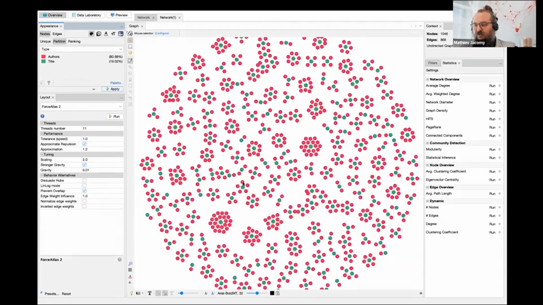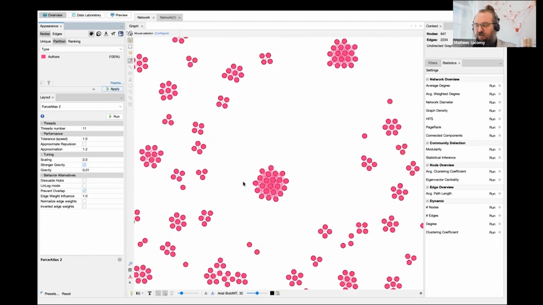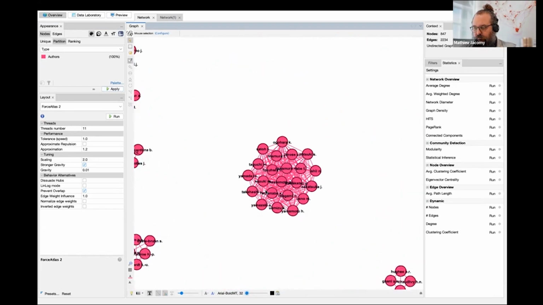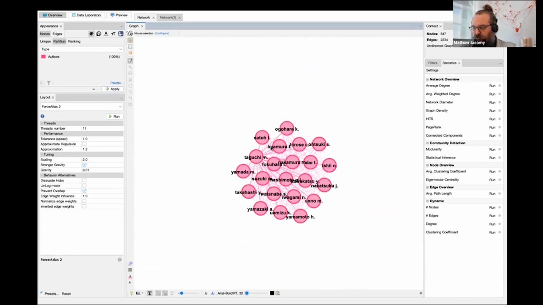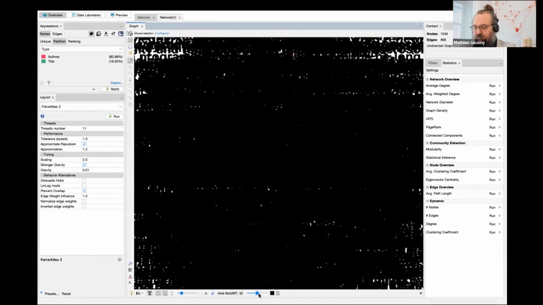So this one is different because you see the papers. They are not hidden in the links, while in the first one, the papers kind of are the links. So for example, this big cluster here, Taguchi, Ogohara, Suzuki, Fukuhara, I think that those are authors that are together because they published at least one paper. I think that they are these guys or these guys. Let me check that.